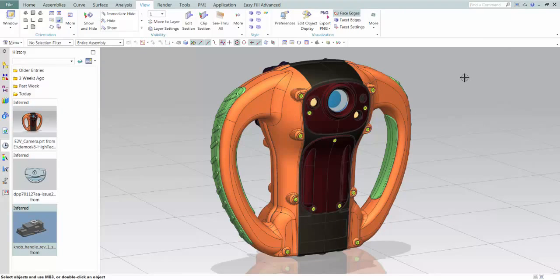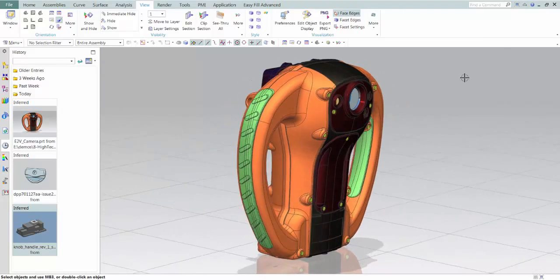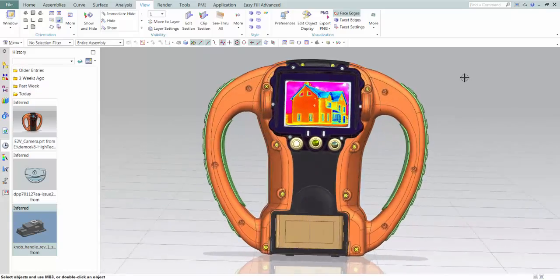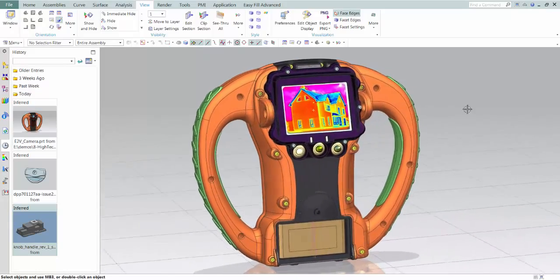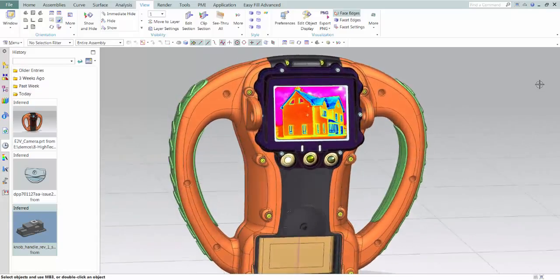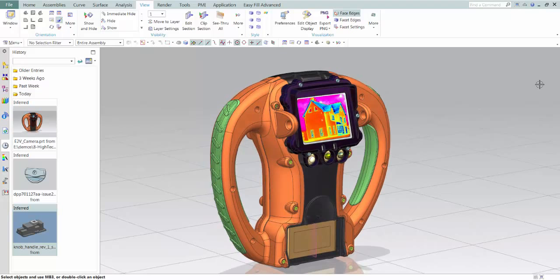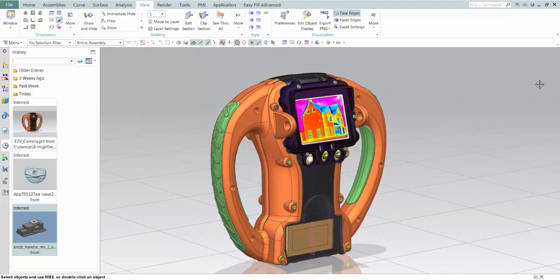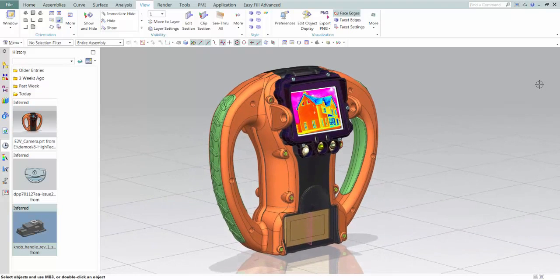So as we look at NX, and I've brought this assembly up, this is a thermal camera that fire departments use around the world to look into walls, look at houses like you can see this image here, to look for hot spots, maybe things that aren't visible flames, but there may be fires within walls. And one of our customers uses NX to design, of course, this product.